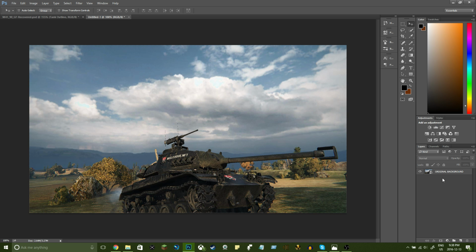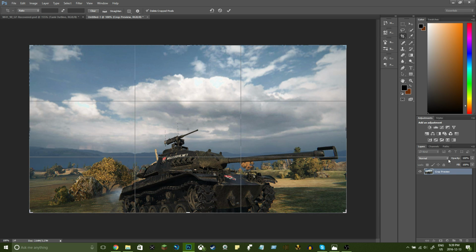Next thing that we're going to do is we're actually going to crop the image. So in your toolbox on the right hand side right here, you want to select the crop tool. Once you do that, click the image itself with the layer selected on the right. And now that we have this selected, what we want to do is keep the tank or our main subject in our bottom two rows right here. Now keep in mind, depending what you're editing for the thumbnail, this can always vary, but for me with World of Tanks, I generally like to keep the tank usually within these bottom two squares right here. Of course, every now and then I make an exception, but we're going to follow this rule today.